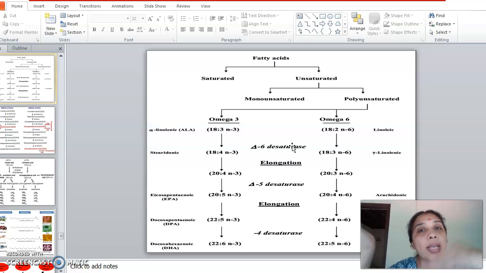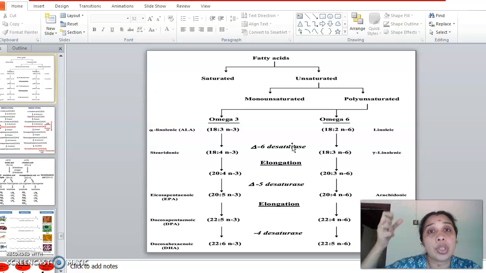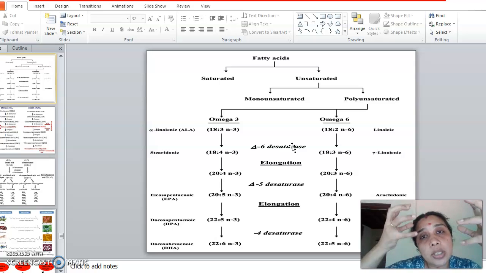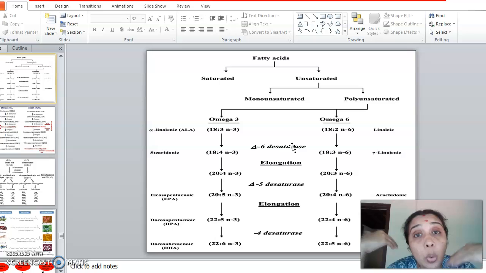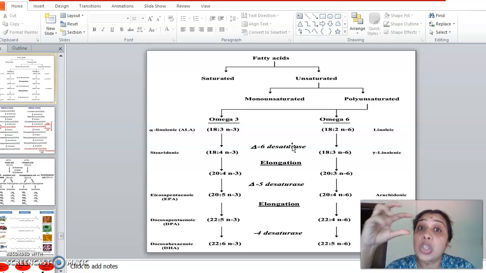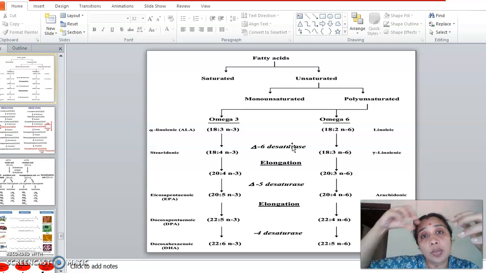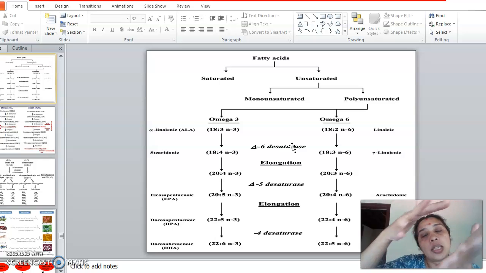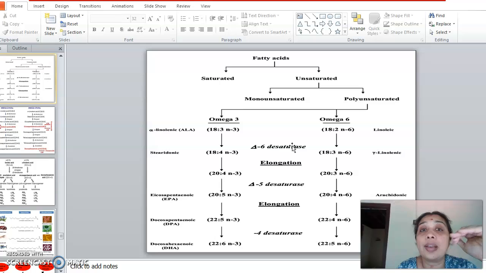When saturated stearic acid becomes oleic acid, oxidation of stearic acid happens, or stearic acid removes electrons and protons, thereby itself undergoing oxidation. Oxygen is converted into water. But during this oxygen conversion to water, or during the oxidation of stearic acid to give rise to oleic acid, or palmitic acid to palmito-oleic acid, the oxidation happens in a chain-like manner, jumping through many intermediates, and finally the oxygen accepts the protons to give rise to a water molecule. It passes through a series of reactions and many intermediates before being converted into water. Oxygen is finally reduced to give water. But this reduction of oxygen to water is not accompanied by energy production.